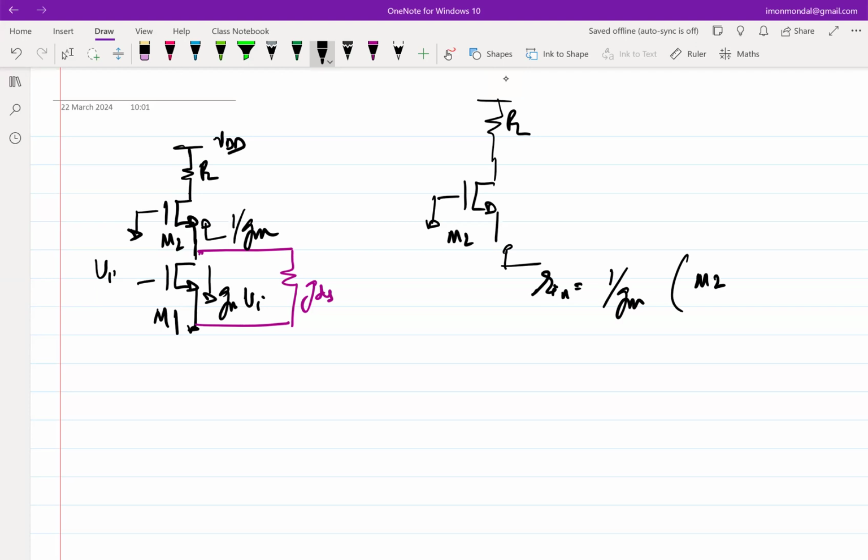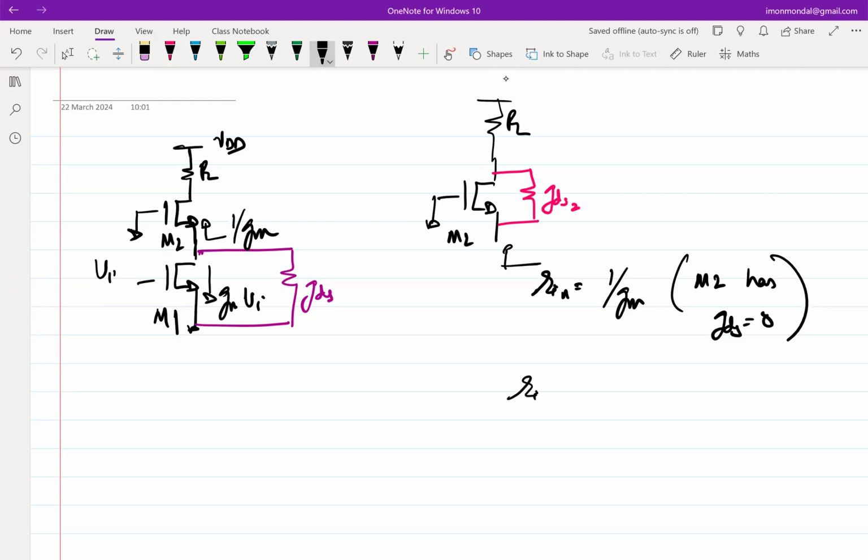M2 has GDS, which is 0, right? This is assuming M2 has GDS equal to 0. But if M2 doesn't have a GDS equal to 0, which is an assumption that we shouldn't make, because if we had a transistor whose GDS was 0, I would have used that in the first place, in place of M1. So if that is not true, then let's say we modify the transistor M2, which has a GDS2 in parallel to it.